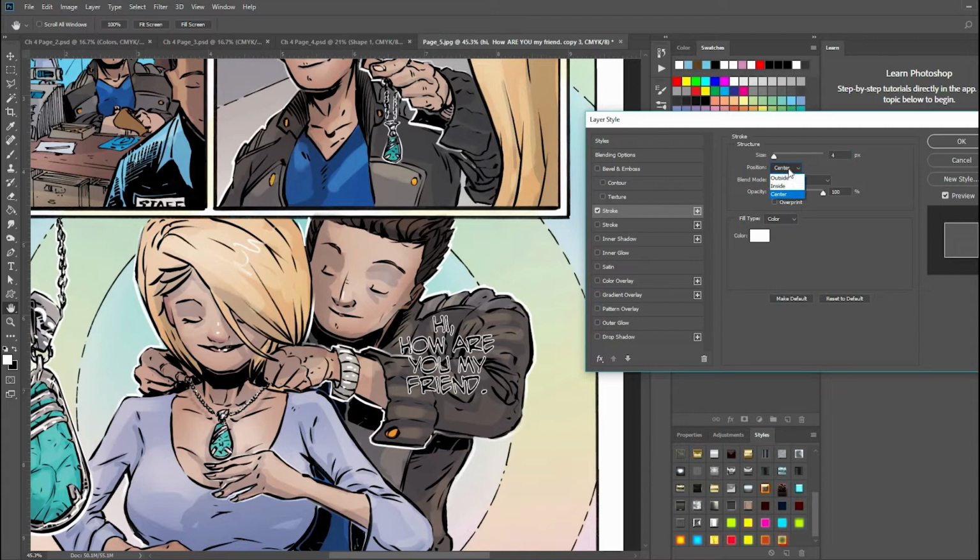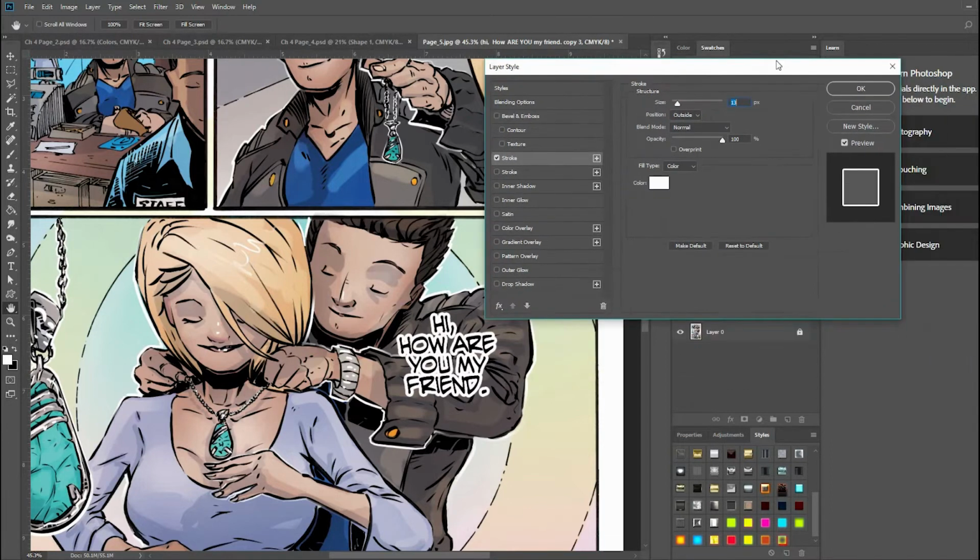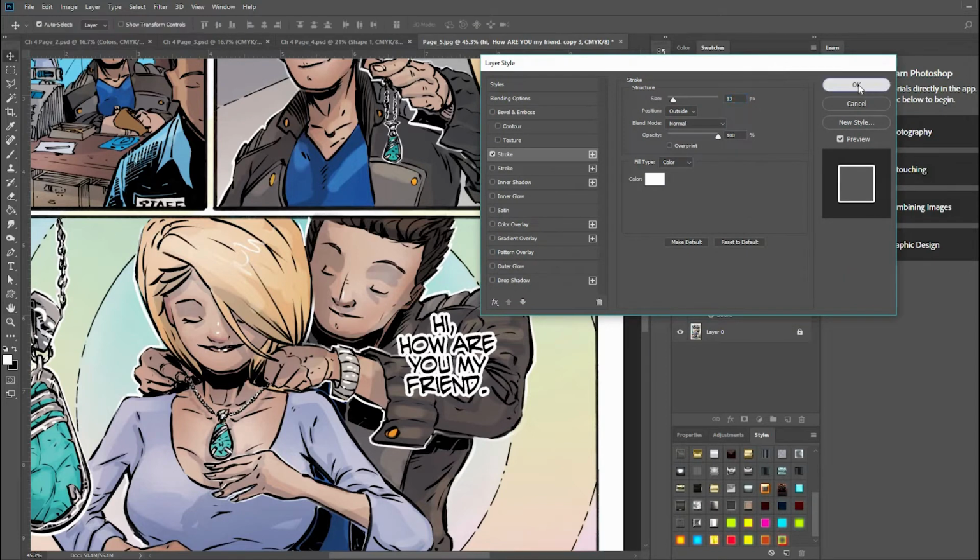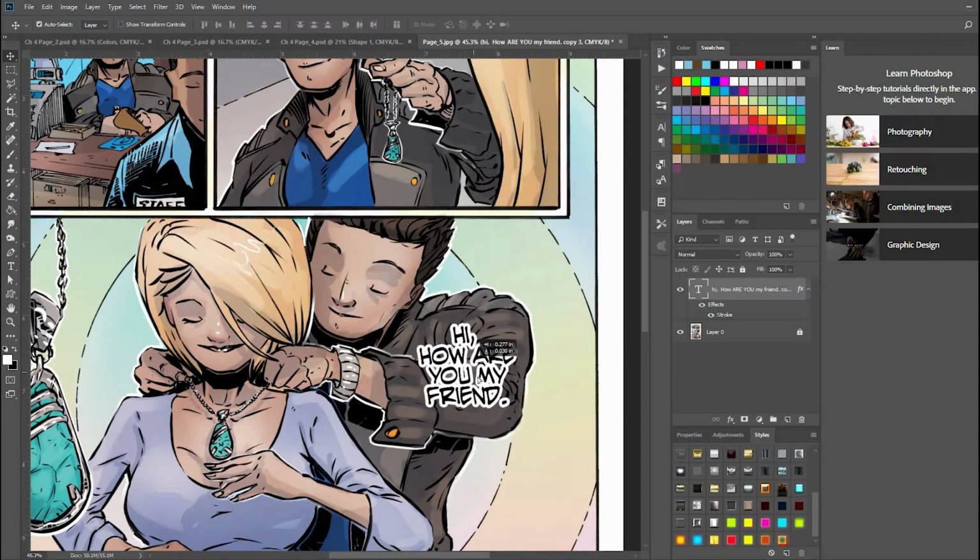So instead of stroke through the center, we're going to do outside, and give it a little bit of weight. All right, that's good. So now we can read it a lot better. We're going to click OK. So that's how you create a stroke around it, and it makes it easier to read.